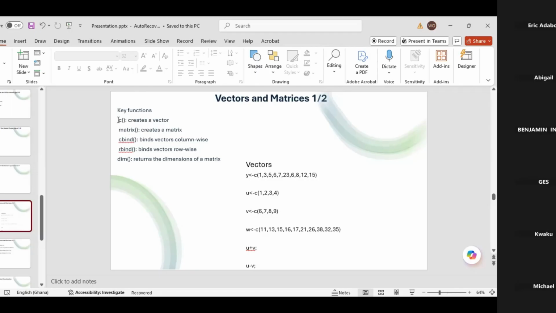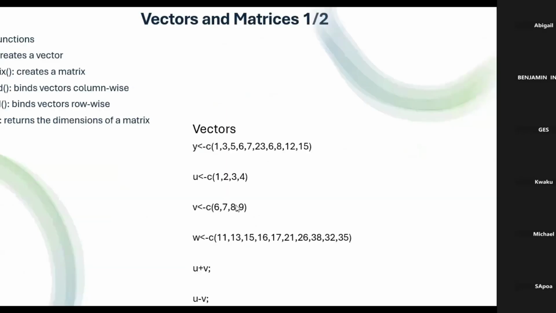That is with the vector, you just have to put the C and then bracket. Oh, sorry, it's not in now. Let me put it in the presentation mode so that you see there. I hope my cursor is visible. Yes. So as you can see, this is the command for the vector, the syntax.